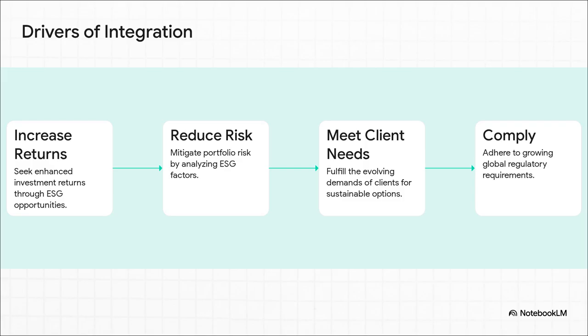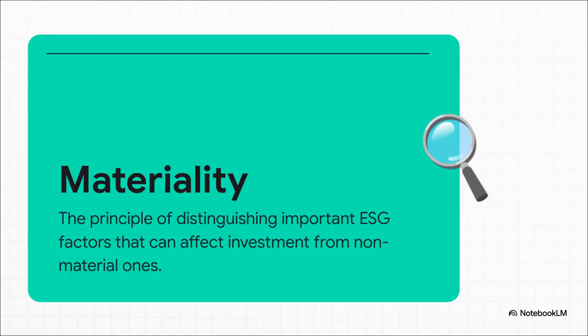Ultimately, it really comes down to these four key drivers. We integrate ESG analysis to try and find new ways to get better returns, to better understand and hopefully reduce portfolio risk, to meet the evolving demands of our clients, and of course, to comply with a growing mountain of regulations all over the world. The guiding principle through all of this, the one thing you have to hold on to is materiality. I mean, with thousands of potential ESG data points out there, the entire practice of integration hinges on one skill: being able to filter out all the noise and identify which specific ESG issues are truly material to a company's financial performance and its long-term value.